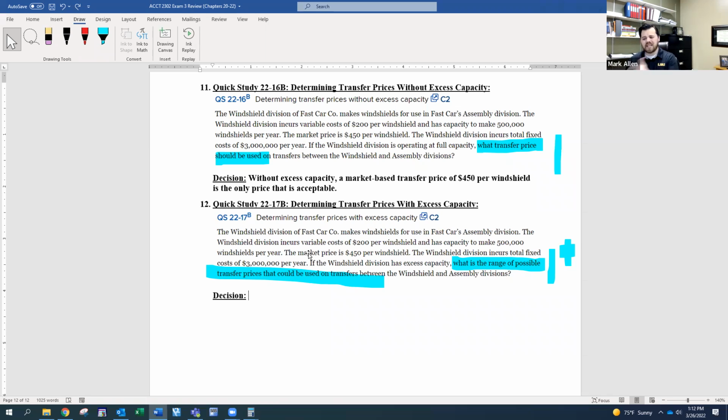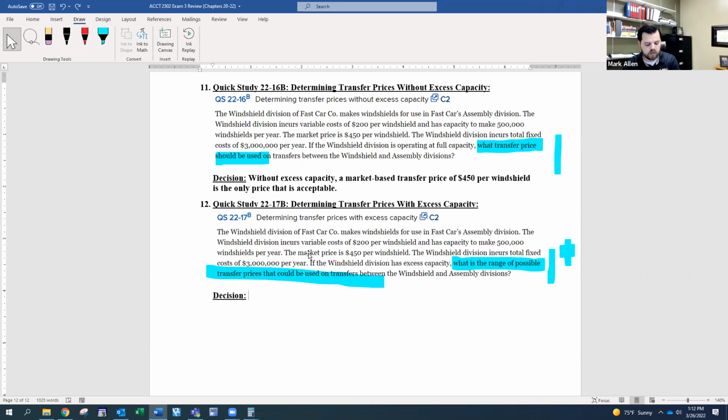But can I sell this to you at a price above $450? Well, once again, the market price is $450. If I try to sell above that, you're not going to be willing to pay it. So you're not going to do that. Now, truthfully, is the price going to be either one of those extremes? Is it going to be exactly 200 or exactly 450? No, probably not. It's probably somewhere in there. It might be 250. It might be right in the middle at 325. It might be 375. It might be $382.18. We don't know. It's going to be something in that range, certainly, but the exact dollar amount is uncertain.